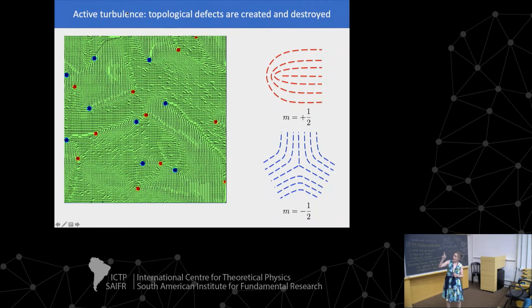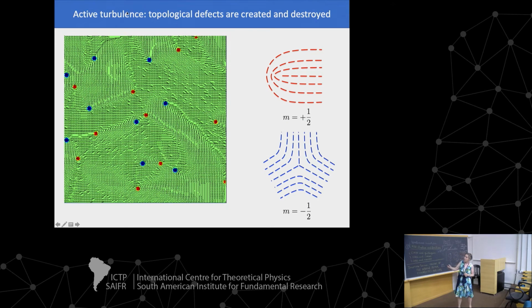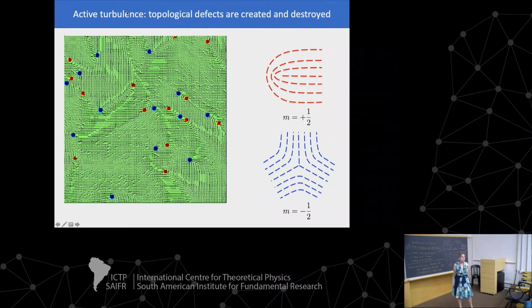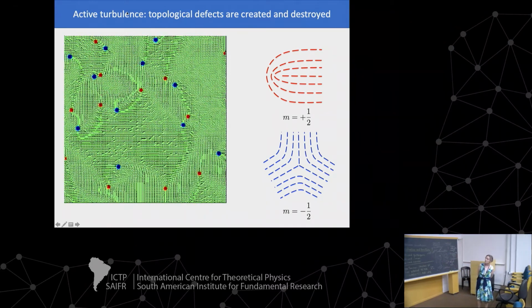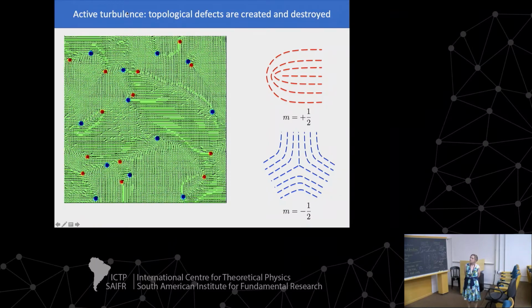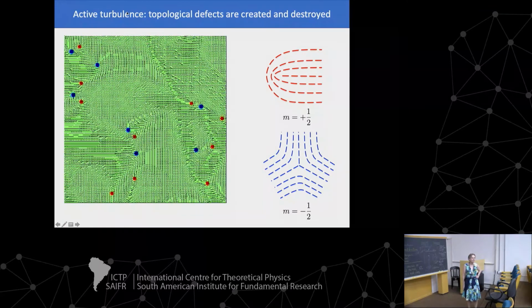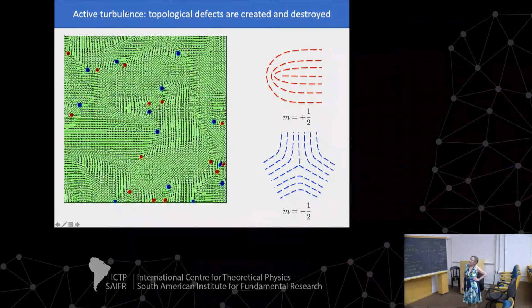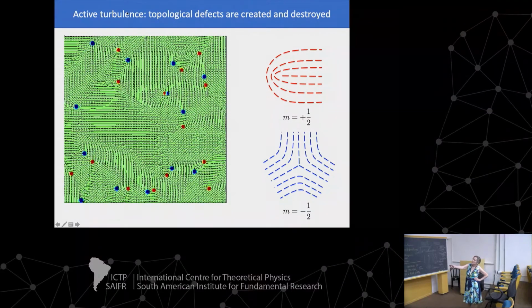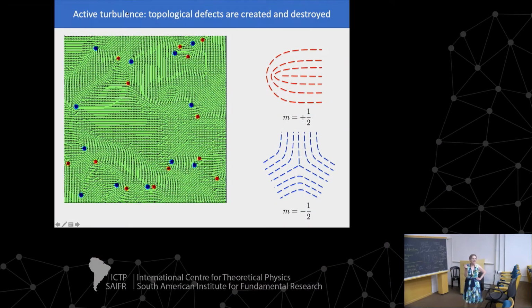So the red dots are the +1/2 defects, and the blue dots are the -1/2 defects. Okay, this is what they look like. Let's just watch them. This is from solving the equations. Okay, so what are they doing? I mean, you can see them disappearing there. But by the end, there don't seem to be any fewer. So did anyone see any popping out? Yep. Let's try it again.